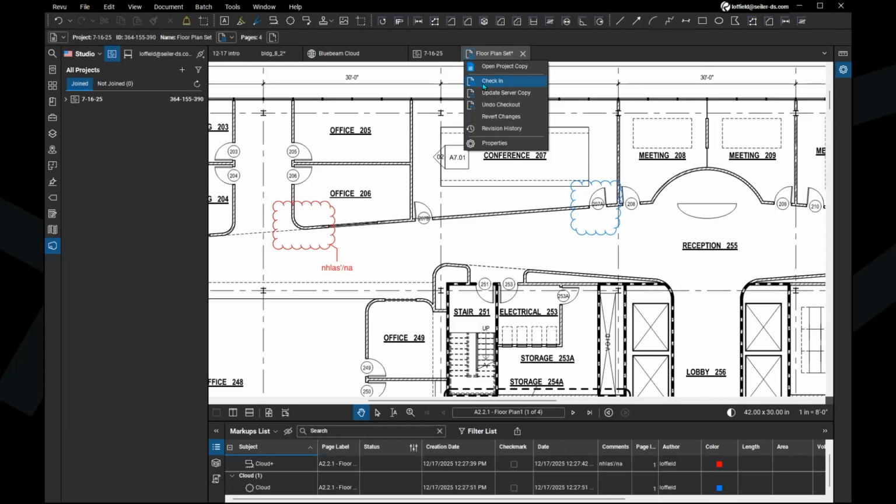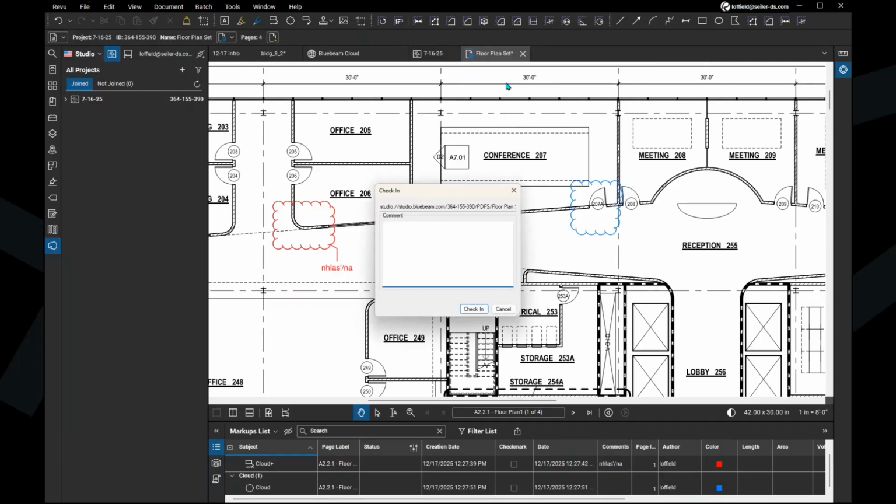And if I'm not quite finished with the PDF, but I want to update the copy that's there, I can select this and it will transfer what I have to the server copy, but I haven't relinquished control of the PDF yet. Or if I'm finished, I can just go ahead and hit check in.